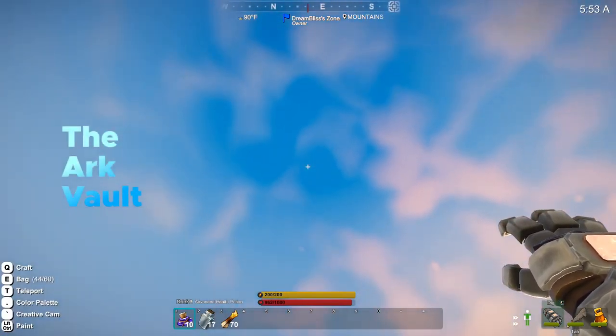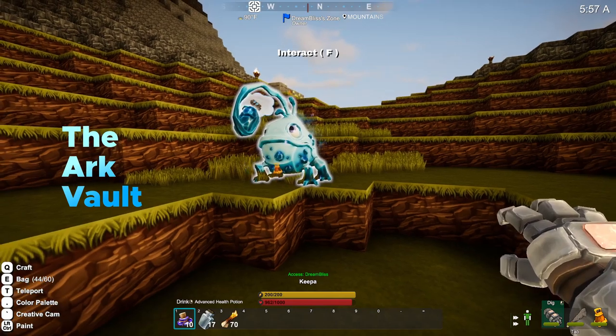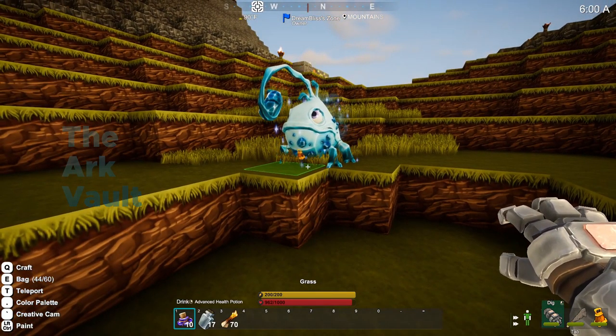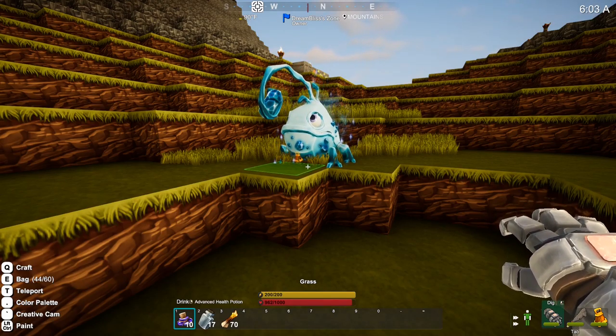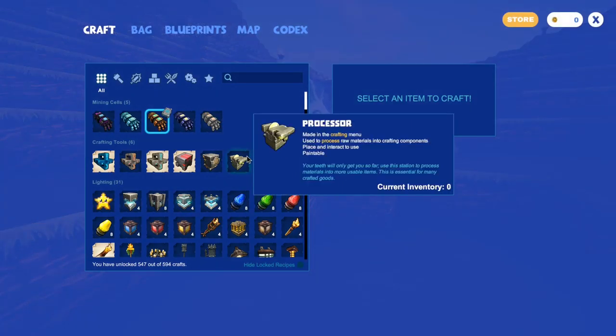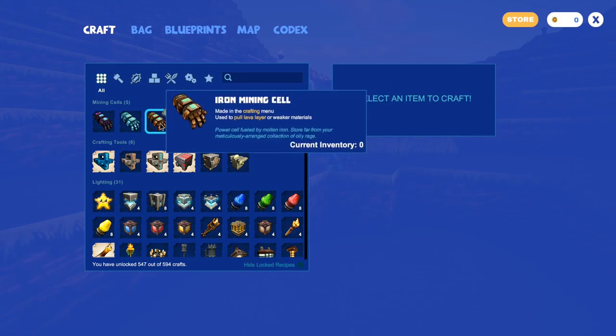The next thing that I have done is I was told about something called Arc Vault. This is another new thing that they've added to the game and I wanted to unlock the ability to get that. So I've actually had to go through, and to get the Arc Vault, I had to unlock an obsidian mining cell. That's what these gloves are. They're mining cells, is the official term.